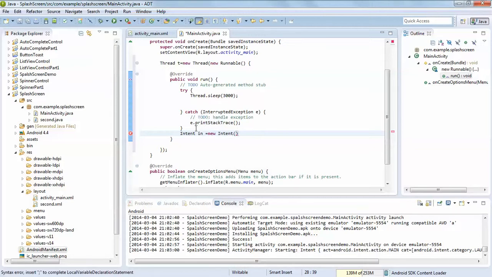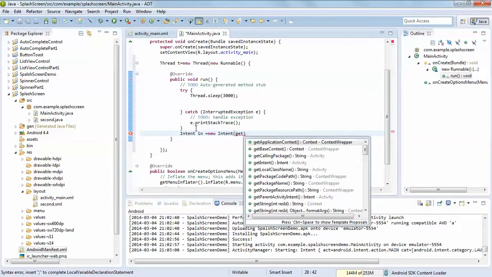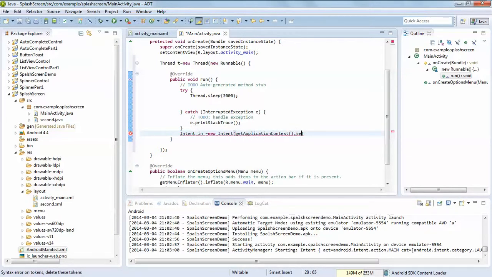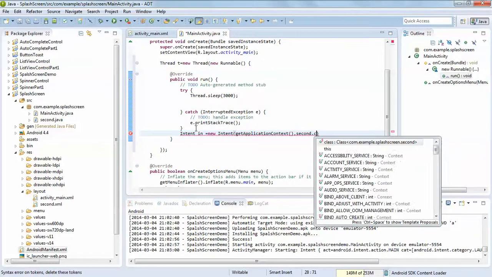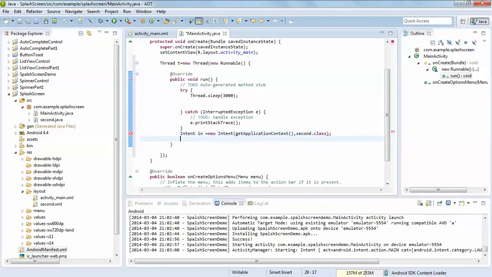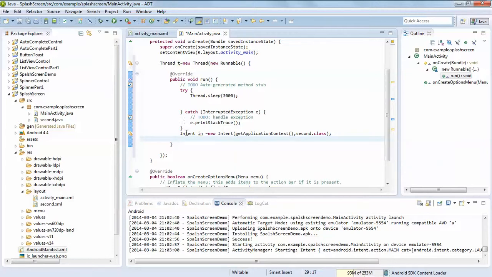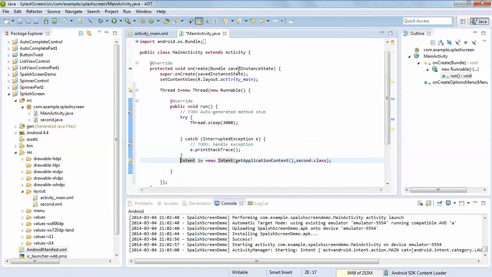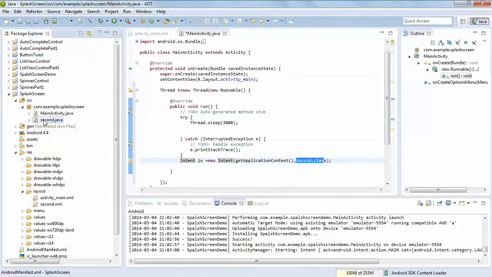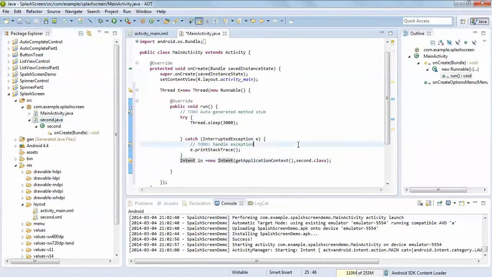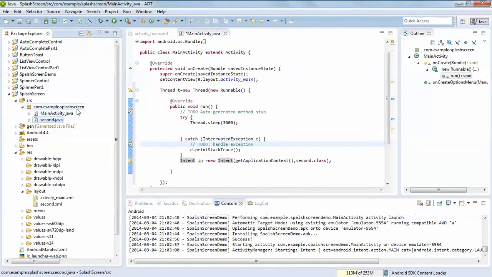Here you have to pass the two parameters, getApplicationContext and second dot class. Here we are using getApplicationContext because we are in a nested block of your main activity class. So here it will refer to the application context. At application level it will treat it as context. And the second dot class is your class file name, which we have added in package com.example.splashscreen.